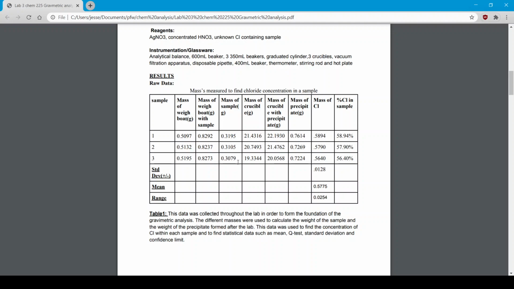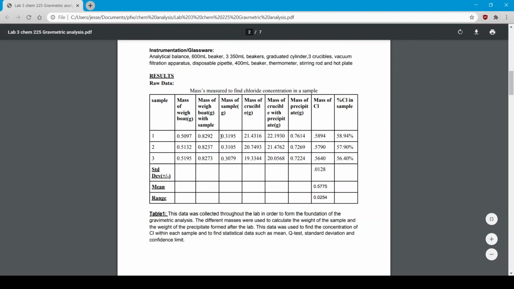And so I did this 3 times, so that I have 3 different trials to prove that I'm accurately obtaining the same results, in order to essentially prove, like I said before, repeatability. That's the goal of a lot of sciences, is to show a relationship between findings. You don't just do it once. If you do it once, there's an introduction to error. It could have just been random. There could have been other factors. But if you repeat these results, it proves that they are precise and hopefully accurate to what the true value should be.